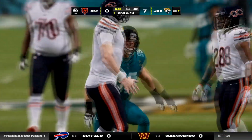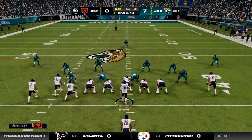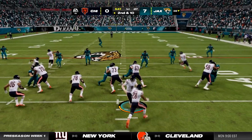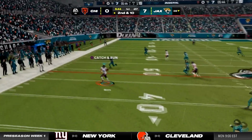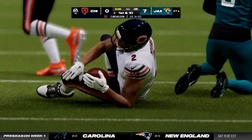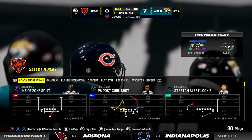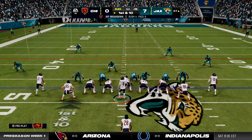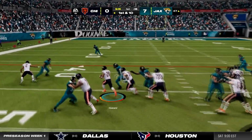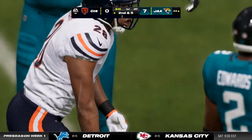So the only real cause for concern is our offensive line, where I do have some worries. But overall, I do think that if we can just protect Nicholson and get the ball out quickly, we should be okay. And this is one thing Nicholson can do a lot: he is very good on the run. So bootlegs and play actions, all of that was in our offense a year ago and is going to stay, and he's going to really run it with very high efficiency, I think. So I'm very excited here, and I think we're going to be just fine with our rookie quarterback.